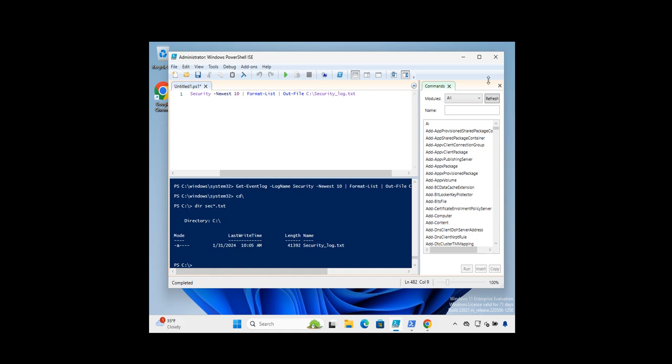So, folks, the other thing you can do, and that's more popular with PowerShell, is declaring variables, for example.